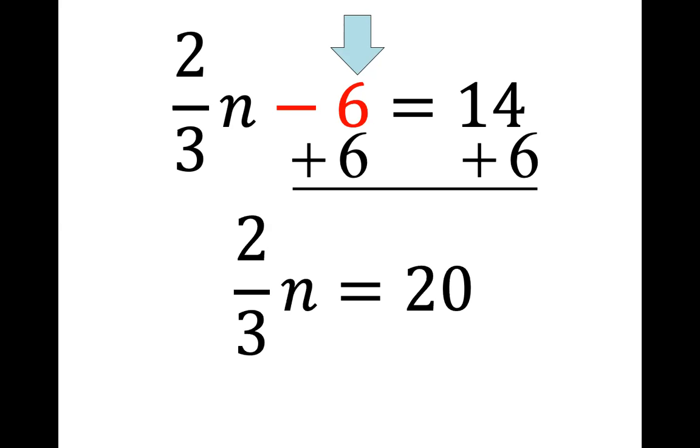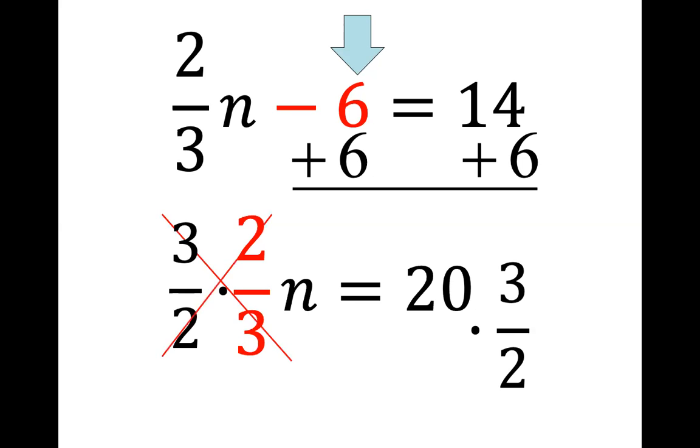So what am I going to multiply both sides by? You just take the fraction, you flip it. You can literally say the words 3 over 2. So I multiply both sides by 3 halves, 3 over 2. Why do we flip that one and not this one? Because I'm trying to get rid of the red 2/3. 3 divided by 3 is 1. 2 divided by 2, that's why it cancels. If we were to multiply both sides by 20 over 1 or 1 over 20, it would not get rid of the red number. The red number is the one we're trying to get rid of.